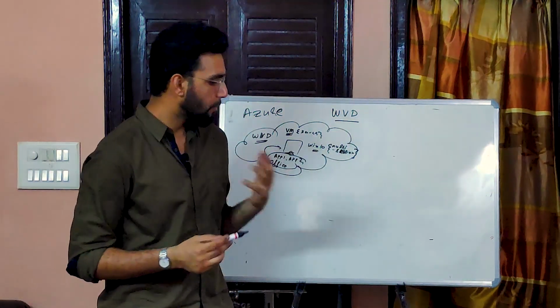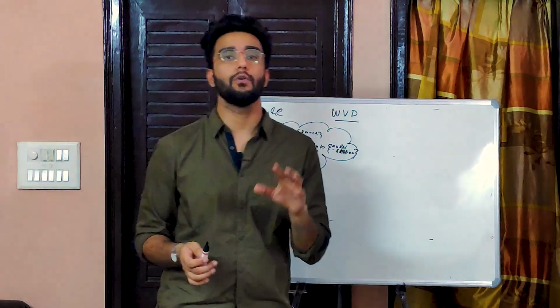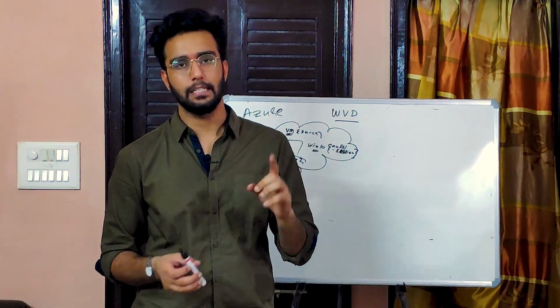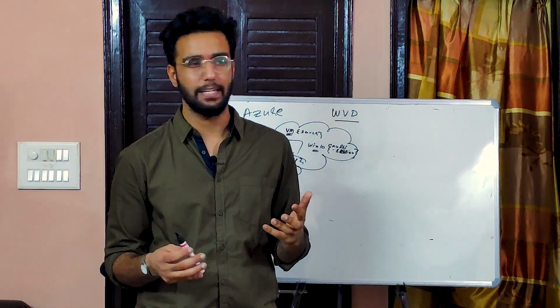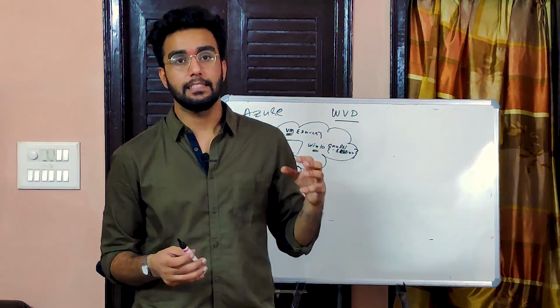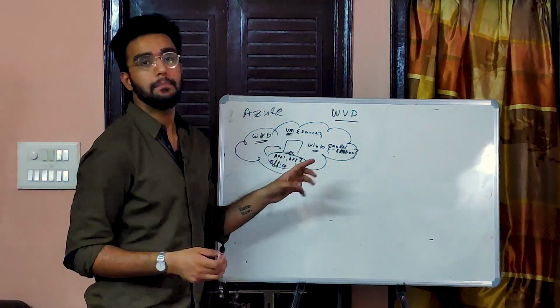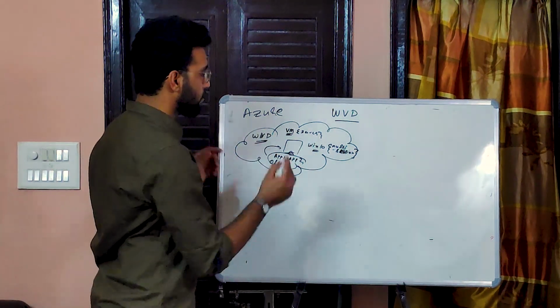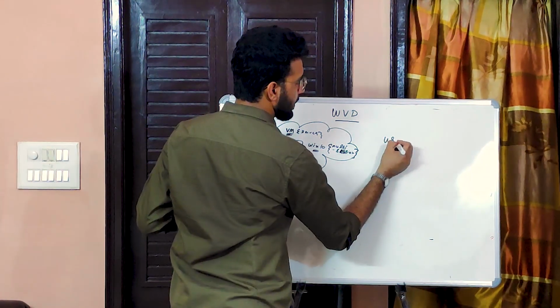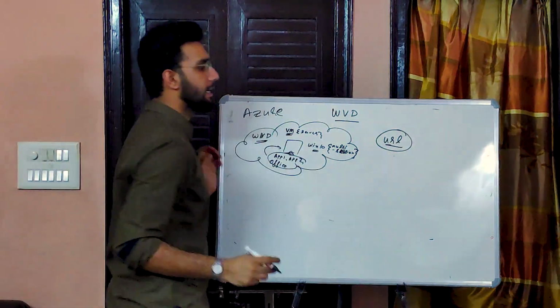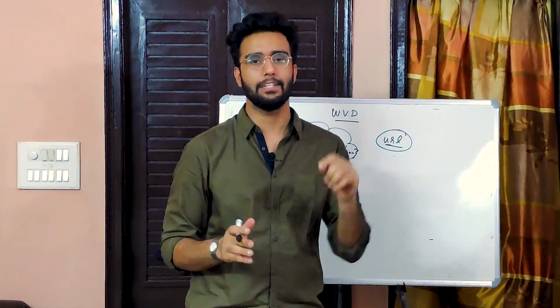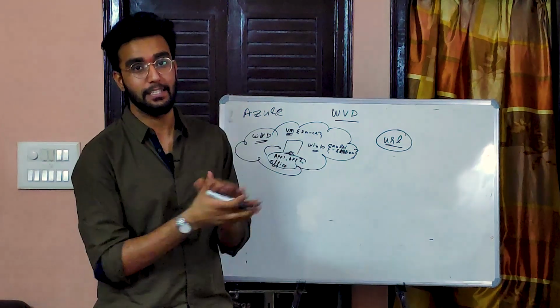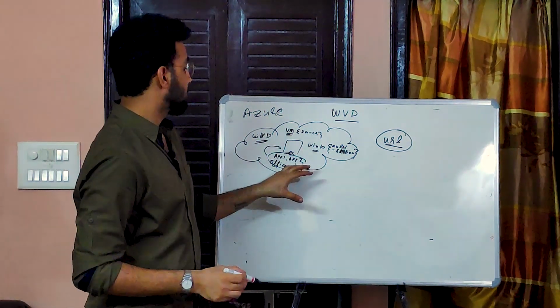Now, how is this any different from VDI? First of all, this is in the cloud, that's number one, but that's not much of a difference, right? The second difference is, now the requirement to access this has changed a lot. Microsoft is going to provide you with a URL. Now this URL is common for everyone. You go to this URL, I'm going to mention it in the description box.